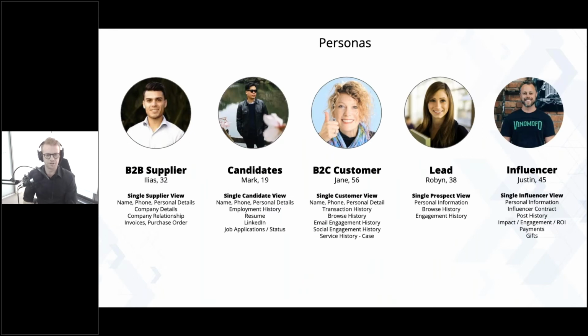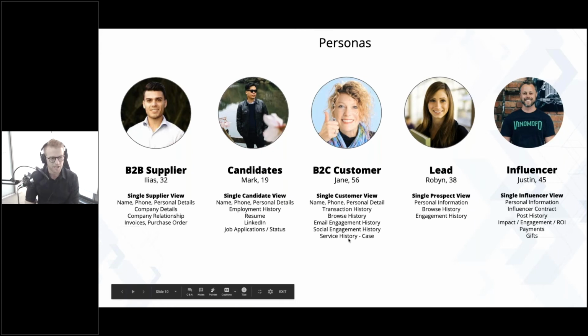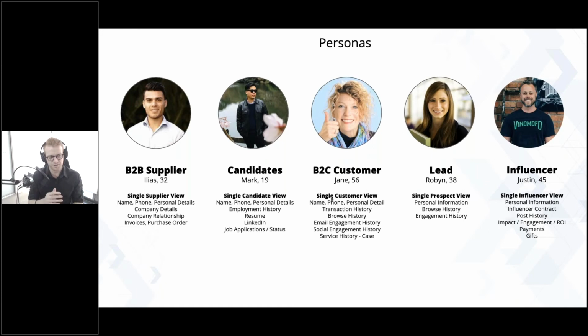Understanding who these personas are is quite important. So if you look right in the middle, you've got Jane, who's the customer. She's your typical customer. And then we've got the data that we would have around her. So when we talk about a single customer view, this is how I think about it. You've got Jane, and with Jane, you've got her name, phone, personal details. So this is really her personal information.